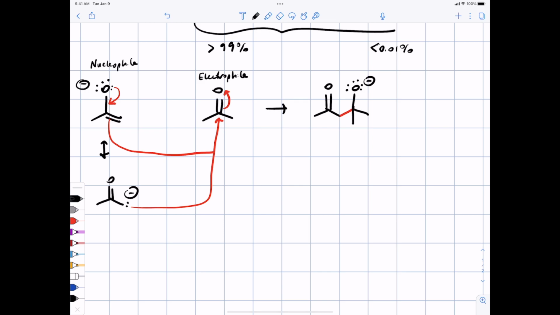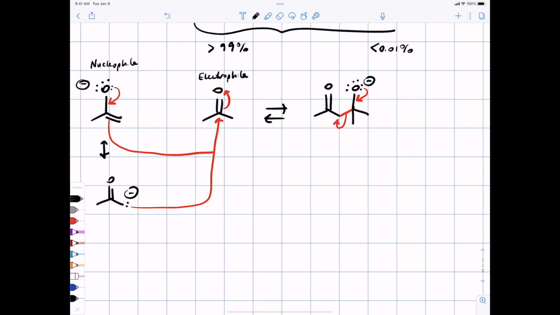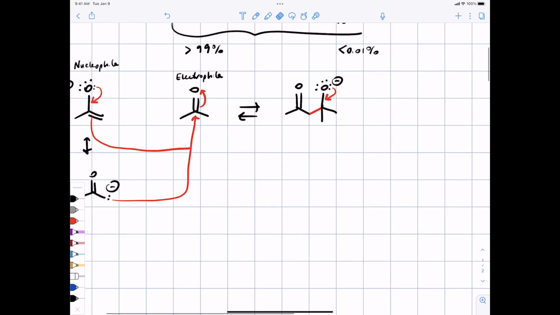As we did in chapters 13 through 16, what happens next depends on whether we have a good leaving group or not. It is possible for a negatively charged oxygen to kick off an enolate as a leaving group. The enolate's not a particularly good leaving group. Nevertheless, the backwards reaction here is known. So, if the negatively charged oxygen in the tetrahedral intermediate kicked the enolate off as a leaving group, we would just go back to starting materials.